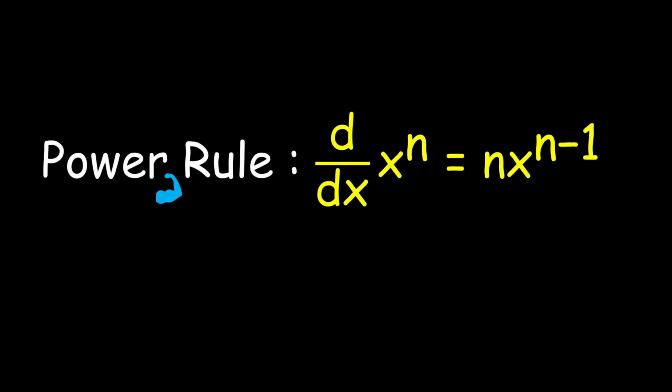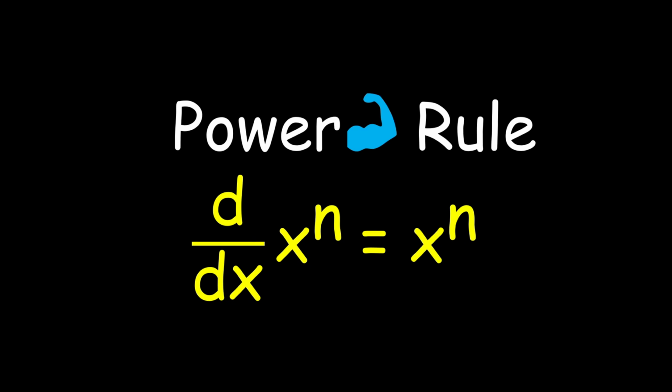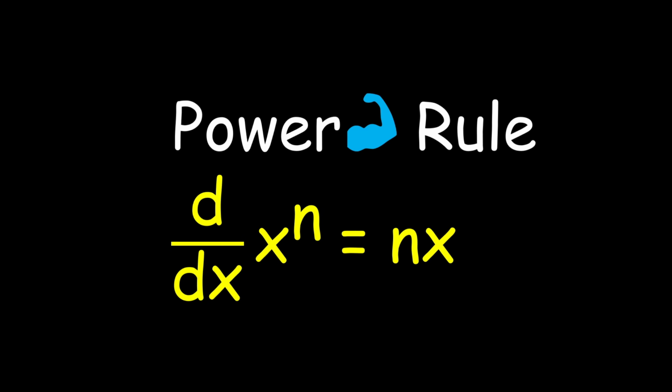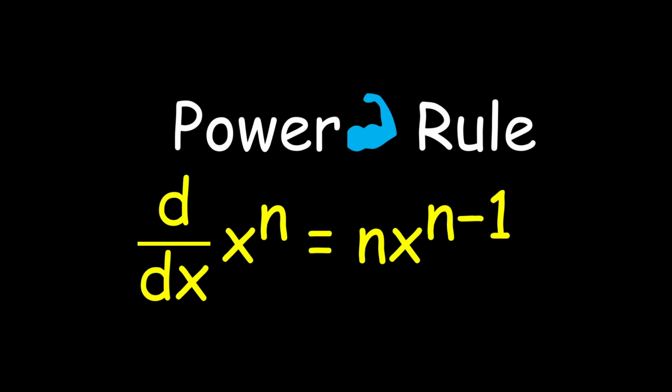And here's what the formula looks like. So, what does this mean? It simply means if you want to differentiate any power of x, you simply bring down the exponent as the coefficient and then subtract 1 from the exponent. Easy, right? Okay, now let's put it into practice with 4 examples, starting from the easiest and moving slightly to challenging problems.